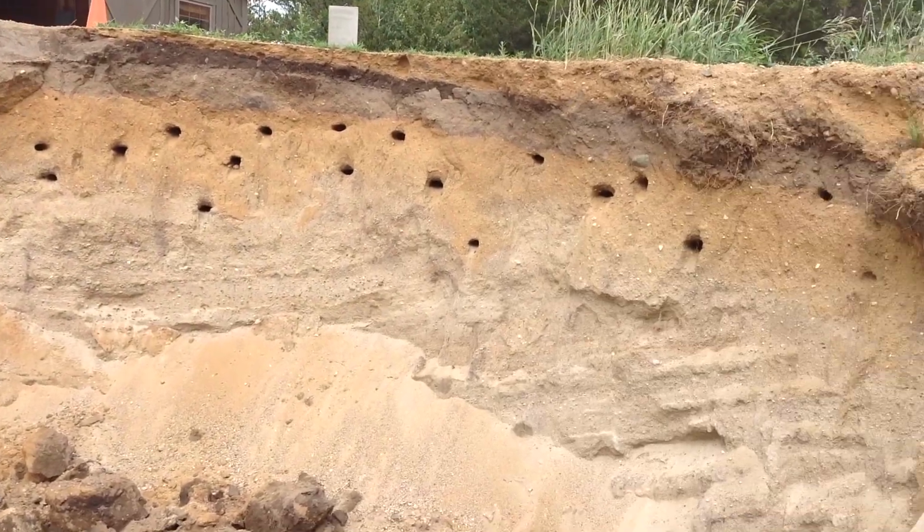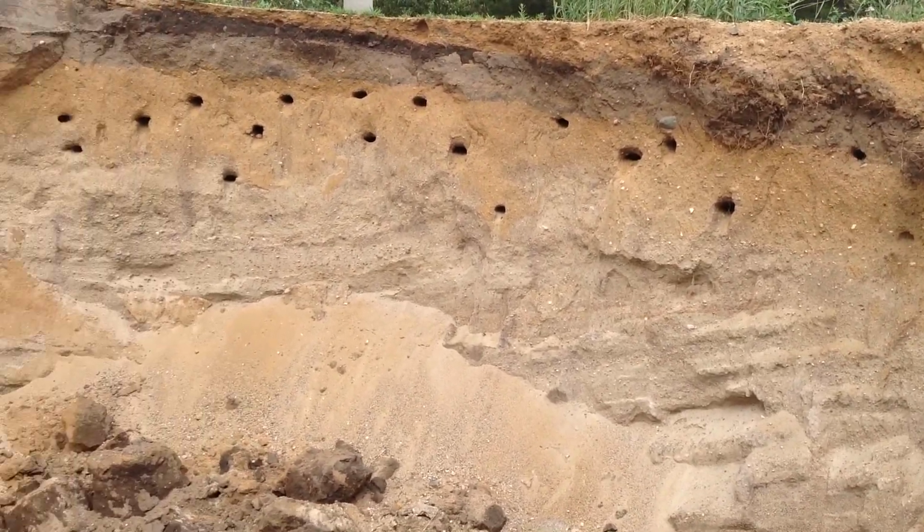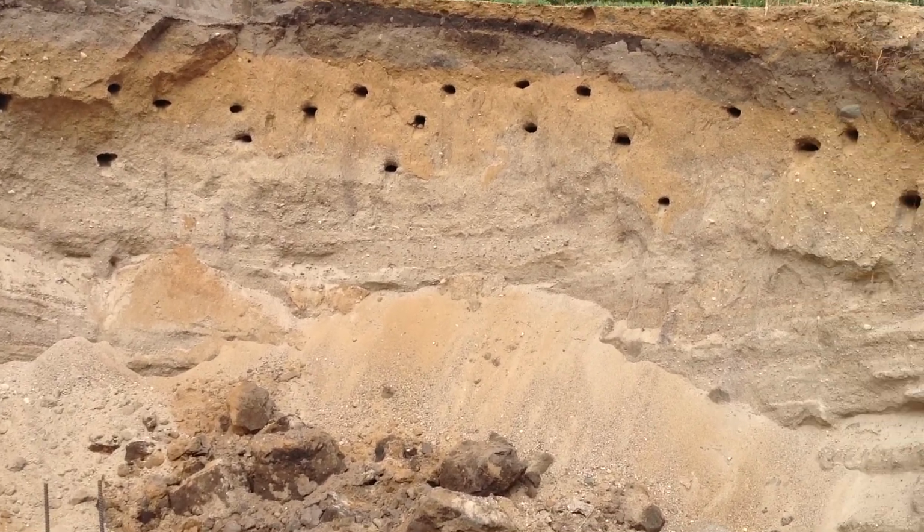Didn't really have any more cave-ins from these birds. I guess I probably kept them away from here today, but they sure got a mess of holes.